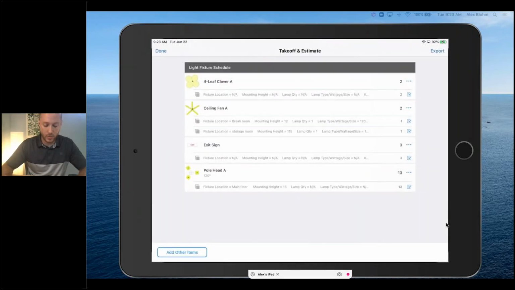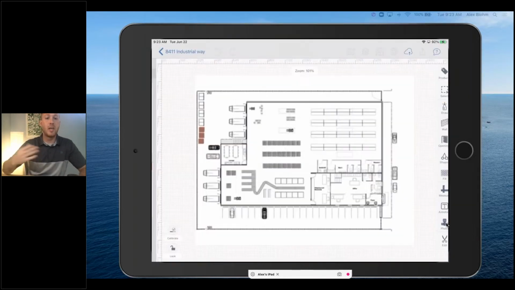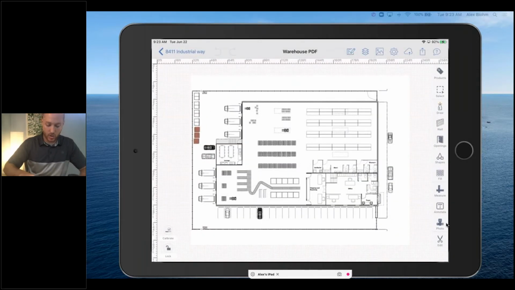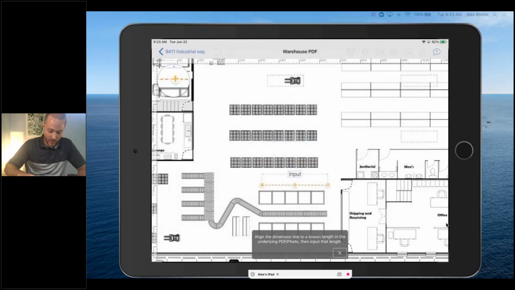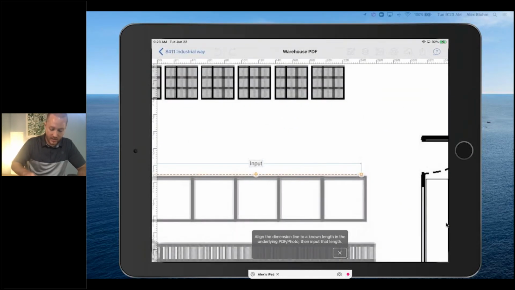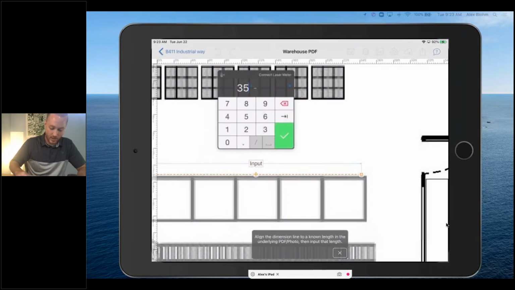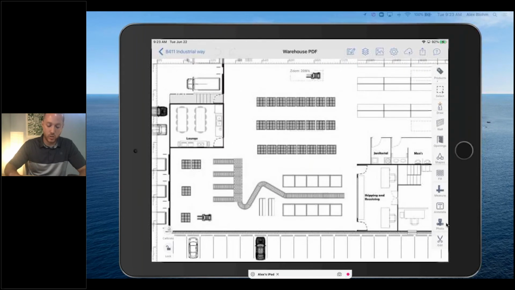Before I jump out of the demonstration, the last thing that I would want to touch on would be you can work from existing PDFs. So Mark mentioned not every time is he fortunate enough to be graced with a PDF to work from, but you can get a PDF from someone. Use the calibration tool, and as long as you know one input here, if I drag this in and I say, hey, this is actually 35 feet, we'll save that directly to there. Everything that I draw on top here will be to scale.